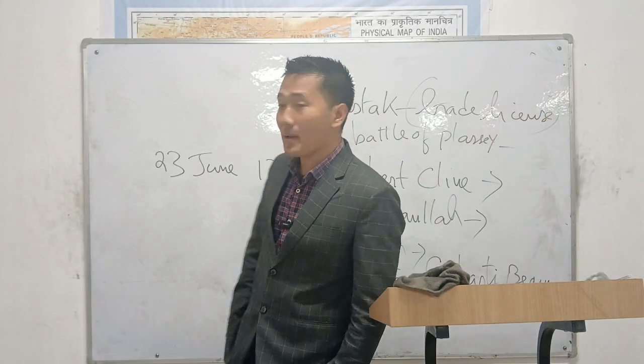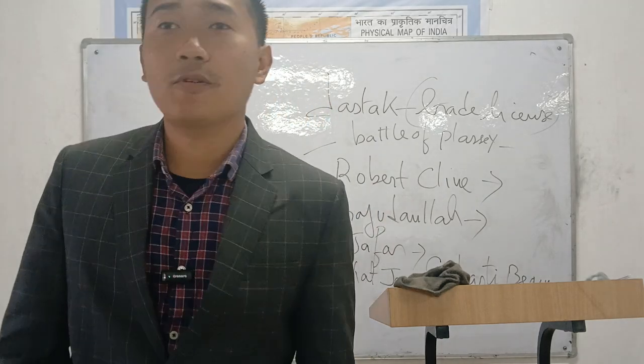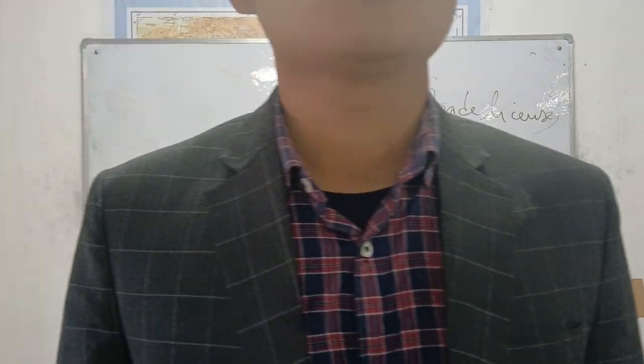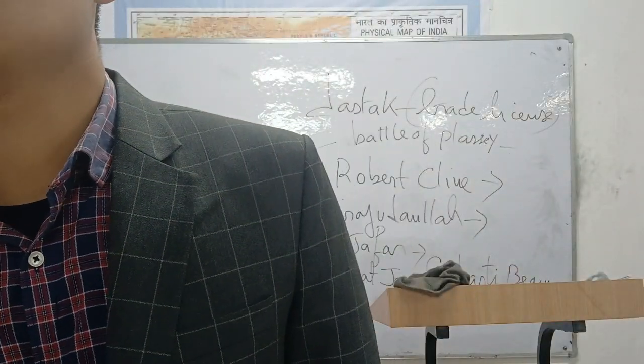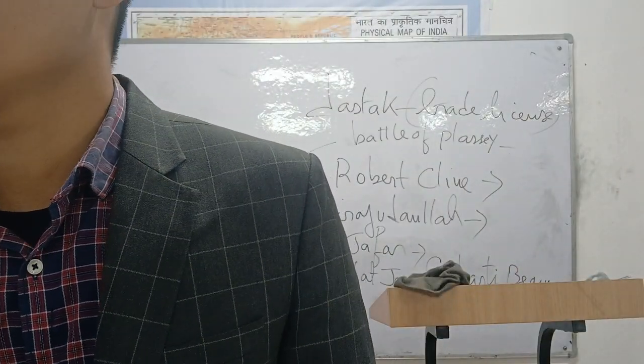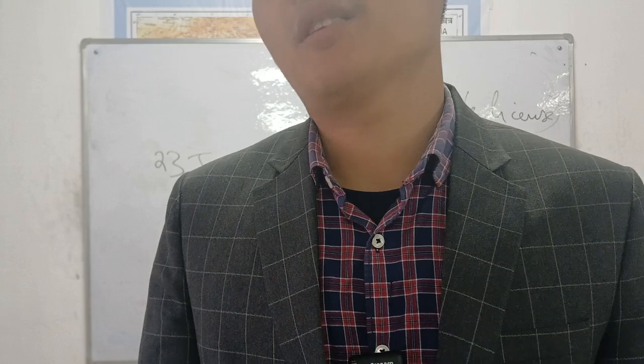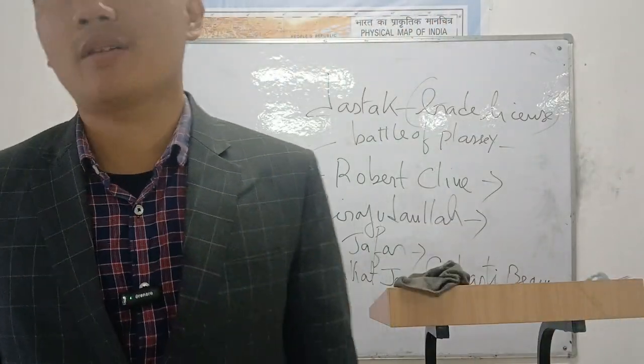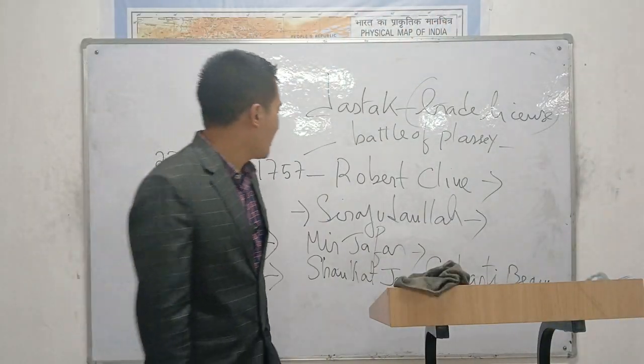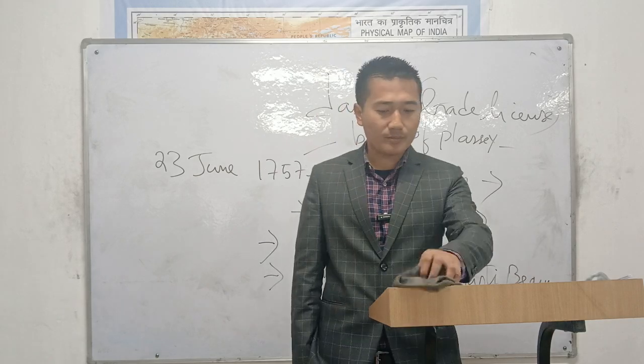That is how the battle was fought. Any confusion so far? Why did the war occur? Misuse of trade licenses, and they tried to build Calcutta without the permissions of the Nawab. And why was the war won easily? Because they made a secret alliance with Mir Jafar, his own commander, right? And Mir Jafar became the ruler of Bengal.